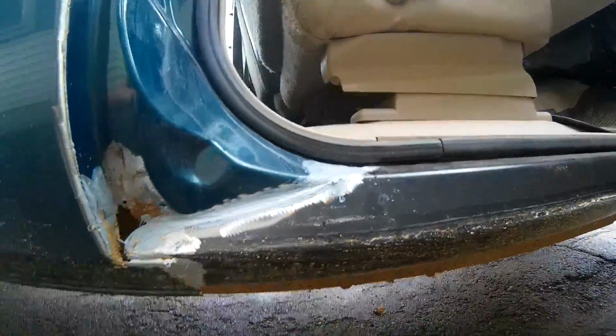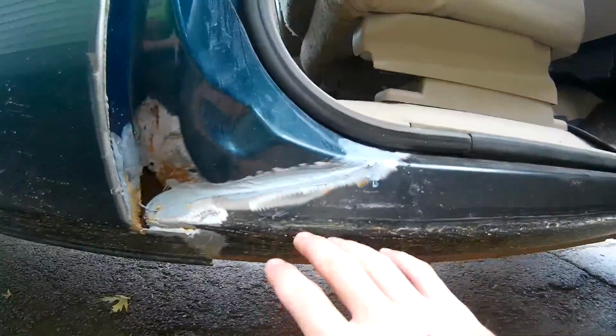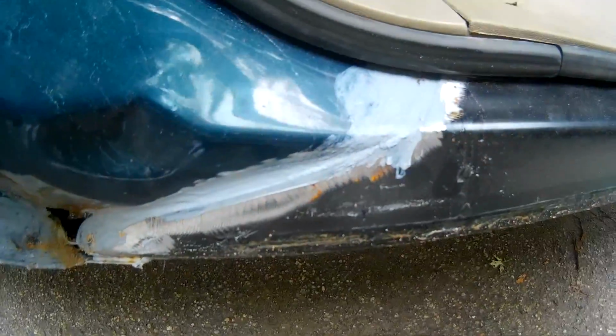But yeah, we just ground everything down, we cut out all the rust and then ground it down. As you can see, that's bare metal. It's starting to flash rust. So I'm going to have to get some paint on it soon. Clean it up and paint it. But yeah, this stuff holds really well.